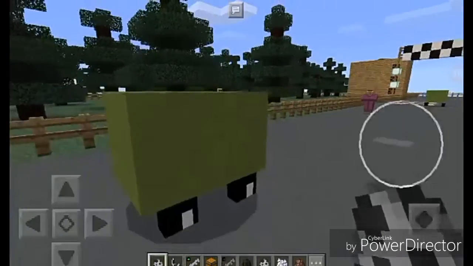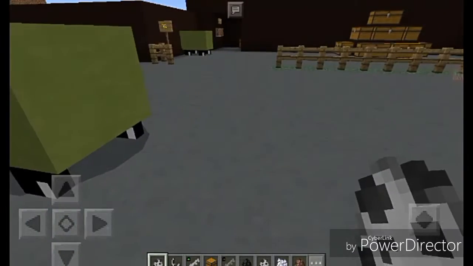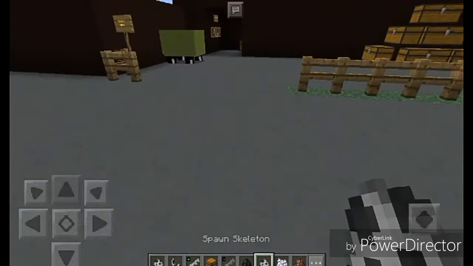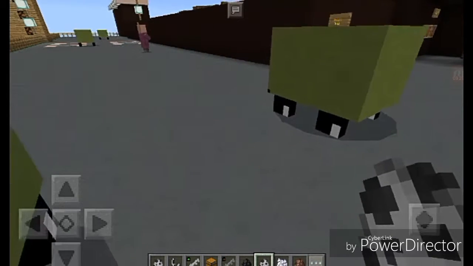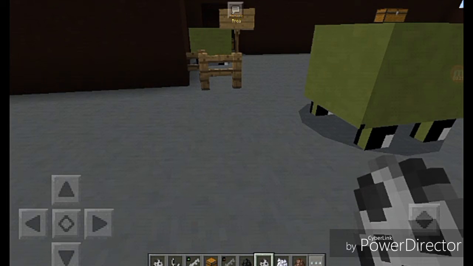So you're probably wondering, what is this? Well, it's a car in Minecraft. But as you can see, I have a skeleton spawn egg. And look at this. Pow! Yeah, that's right. This is an add-on. So I added, it's kind of like a mod and a texture pack. It makes mobs act different, look different, and other stuff.